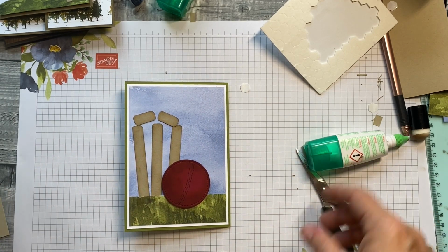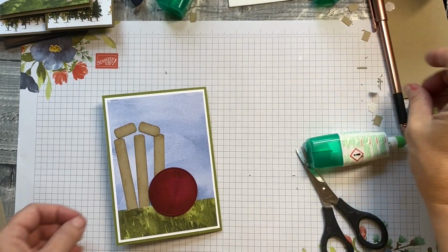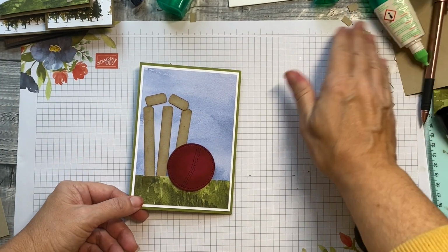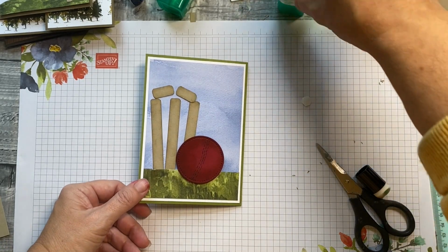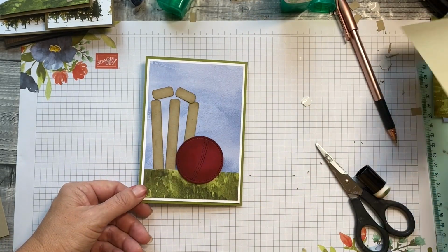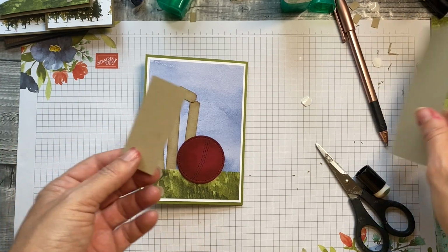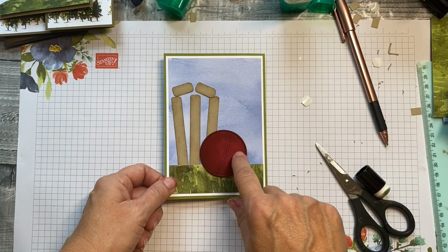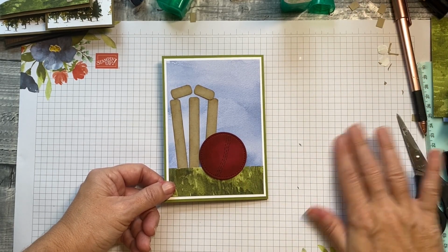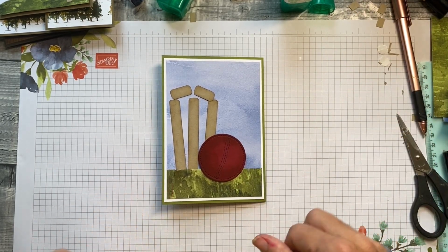Now if you've got the Playful Alphabet set, what's really nice is if you've got a short name. I've made this card before for someone called Sam, and I've cut some crumb cake, and we have a little bit of crumb cake left, which will be perfect for it. In fact, we've got a couple of bits left to put a very short name there, or if you want to put numbers there for a special birthday, you can put that there.